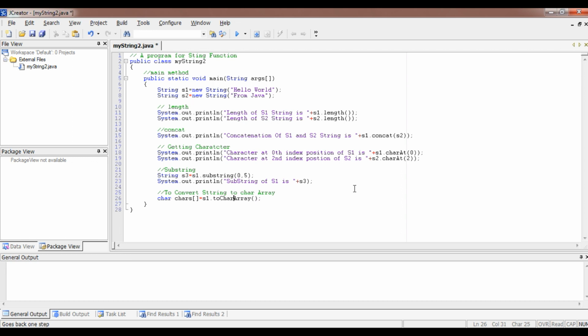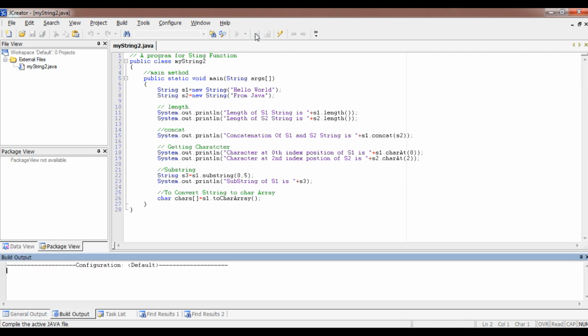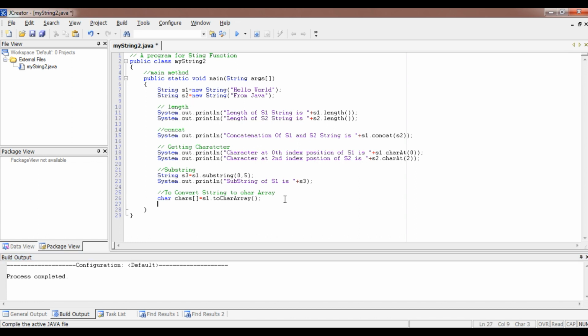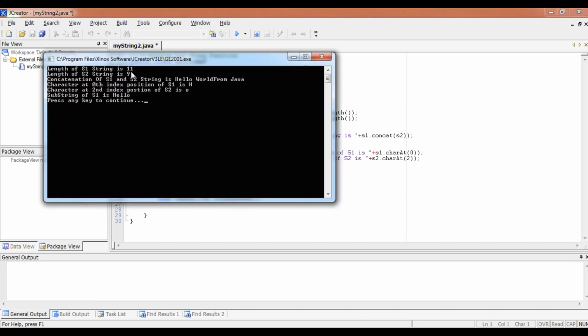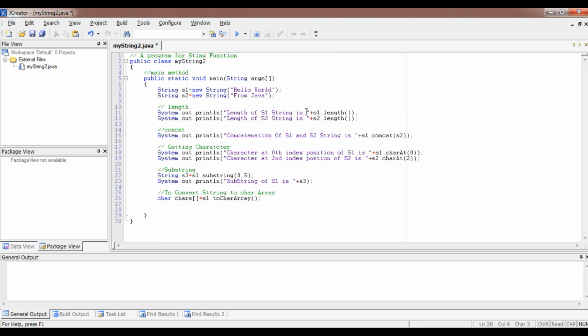So now let's see whether it is successful or not. Now simply compile it, and compilation is true. Now we are going to print this character array by its length. As we know the length of our first string is 11, we are using an iterative statement to print every element of this character array.